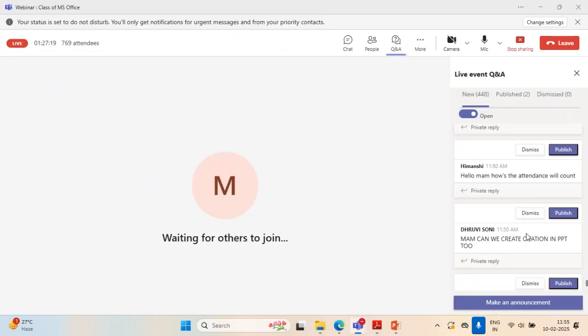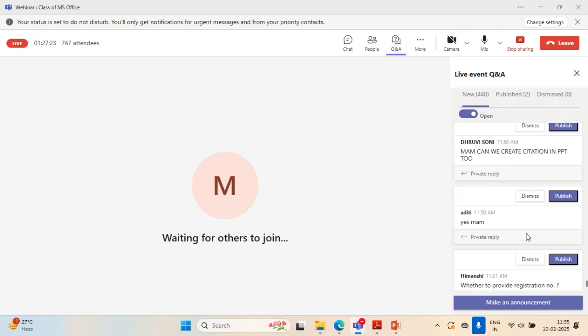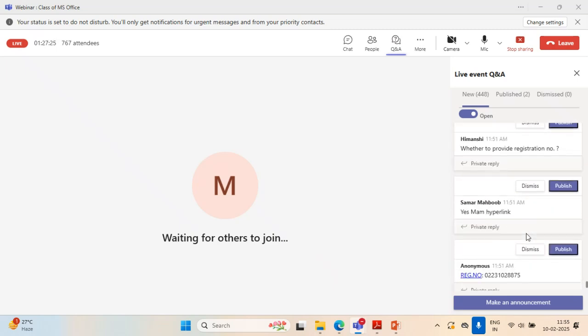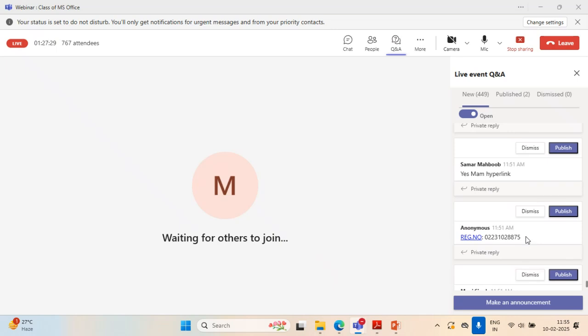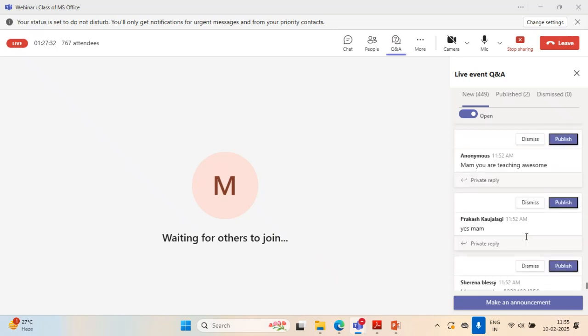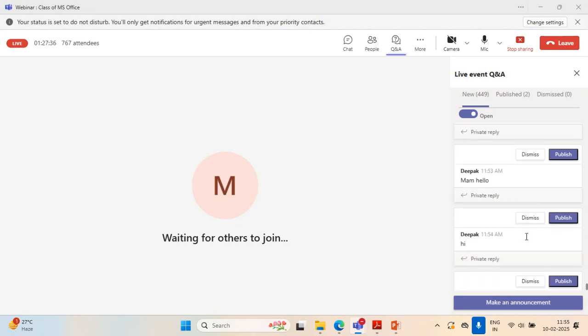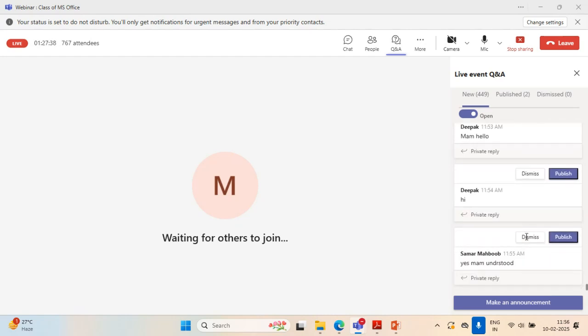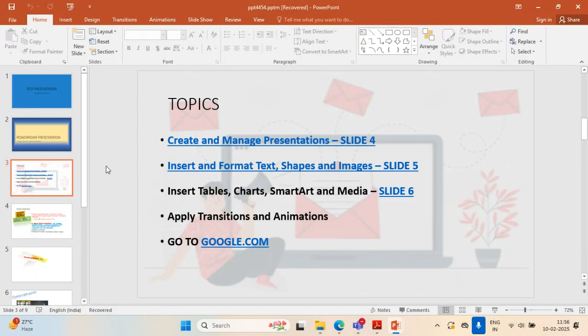Is this clear? Fine. So hyperlink also is done here. So this way we can create hyperlink.